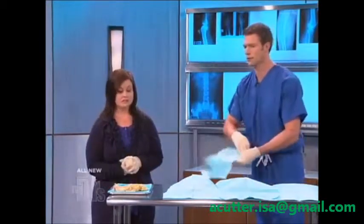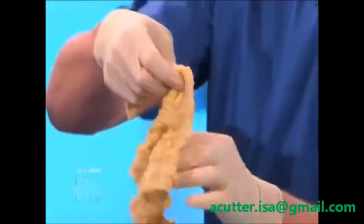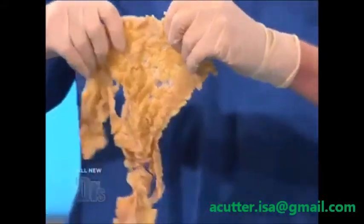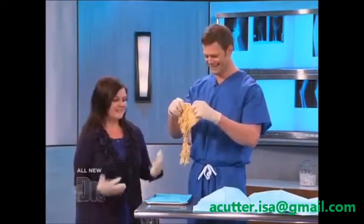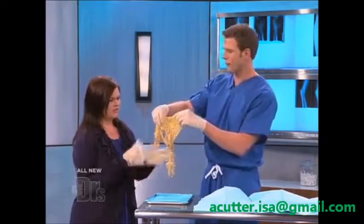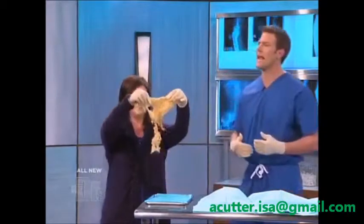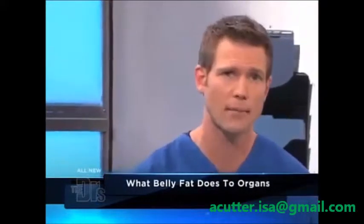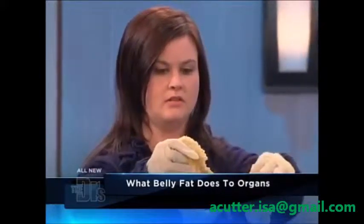So first and foremost, do you know what that is? Nope. Anyone know what this is? Fat. It's the simple answer — it's fat. So this is called your omentum. Think of the omentum as the apron — hold that and show it to everyone. It covers your internal organs. This is visceral fat. This is the fat that, as you're putting on more and more weight, goes and stores itself here. And this is where all those reactions begin — the pro-inflammatory process that can lead to heart disease, diabetes, and so many other ailments. That's your omentum, lesson number one.